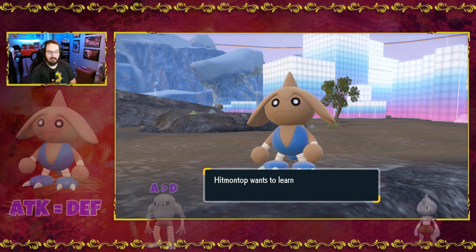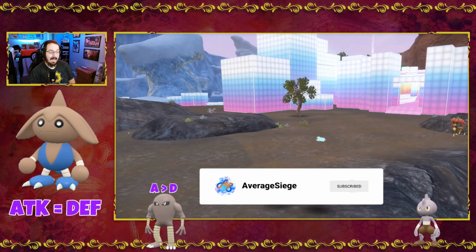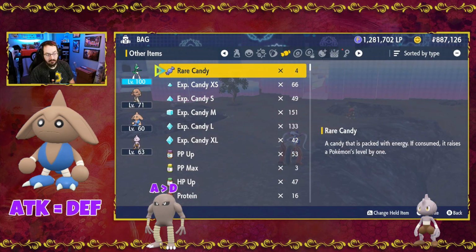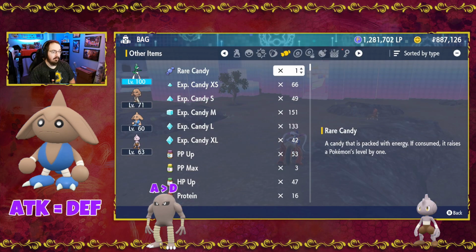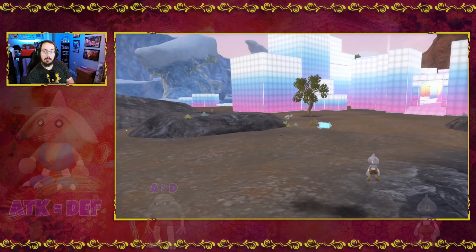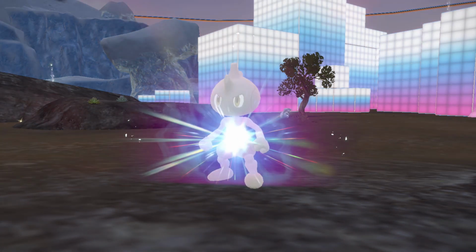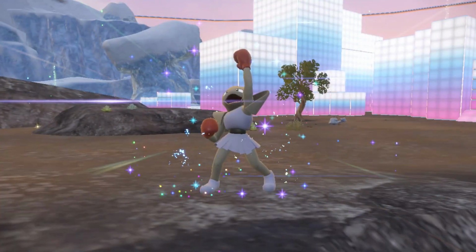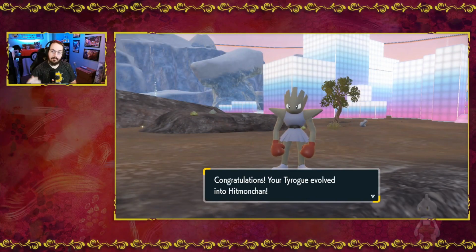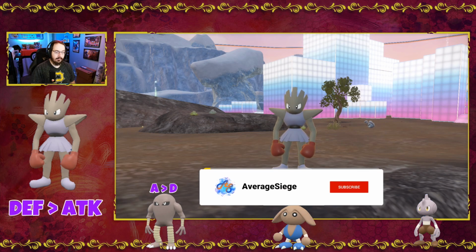And there you have it. Tyrogue has evolved into Hitmontop. It'll learn Triple Kick. Again, that is when the attack and defense stats are equal on your Tyrogue. And the last one is when the defense stat is greater than the attack stat. This should give us Hitmonchan. There you go. Tyrogue has evolved into Hitmonchan. There are your three evolutions of Tyrogue.